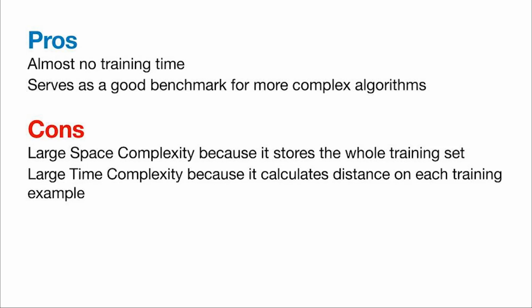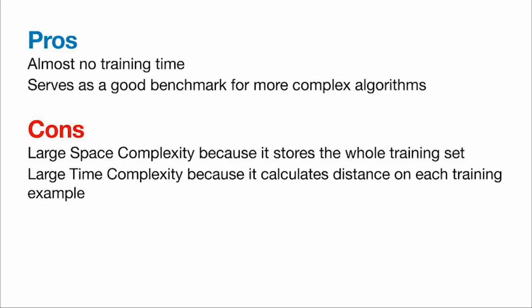Now let's look at the demerits. The first one, of course, is large space complexity, because it has to store the whole training set. It doesn't do the training, and at test time when it has to predict the label, it has to compare and compute the distances. To compare, it has to have those examples, so it has to store them. If your training data set is huge, it will be a problem for you, because sometimes the training data set is so large that it becomes infeasible to store it, and even compute time is not feasible.